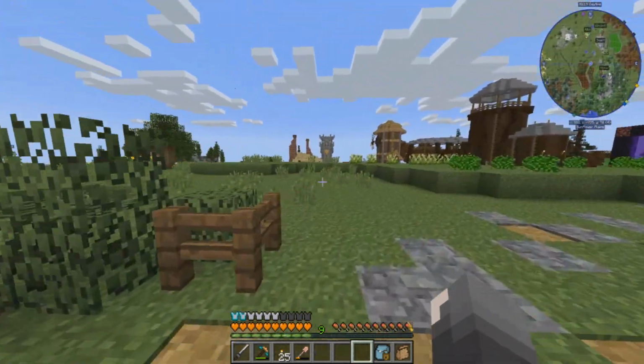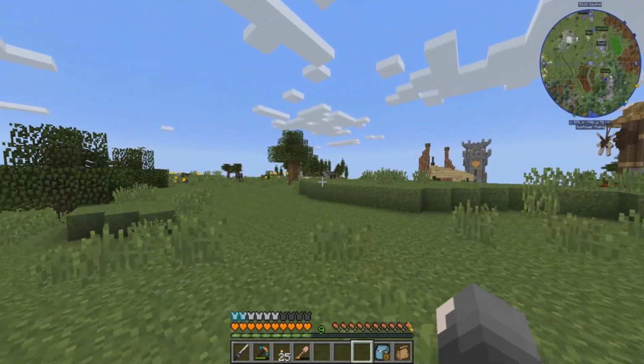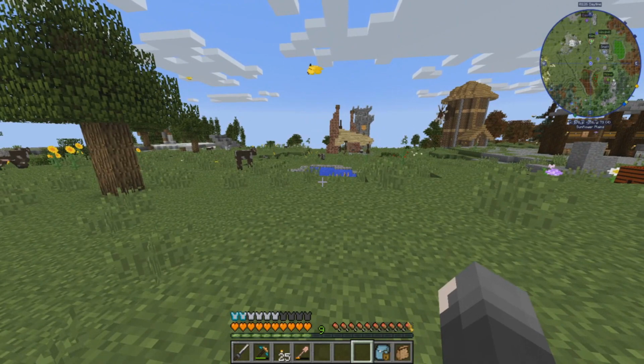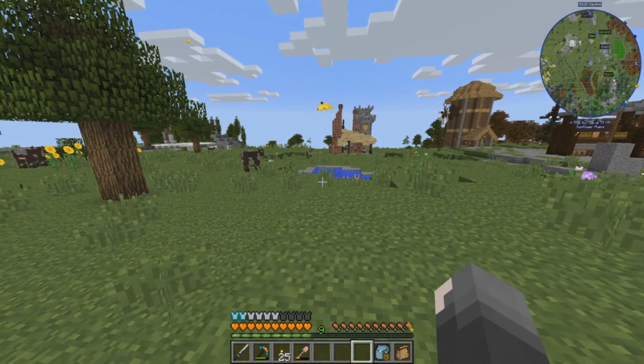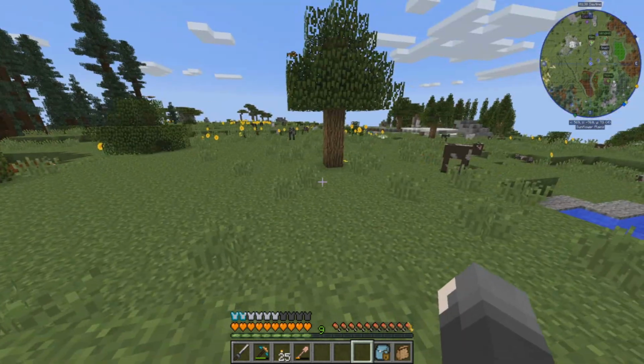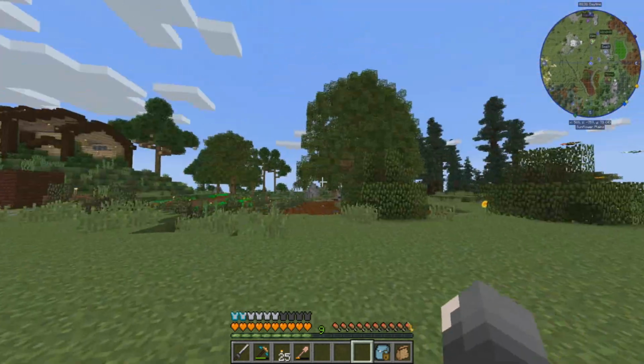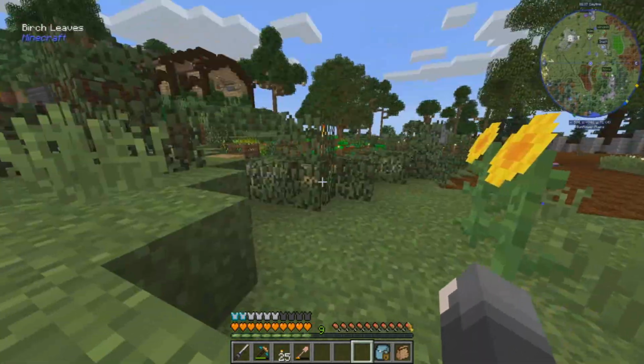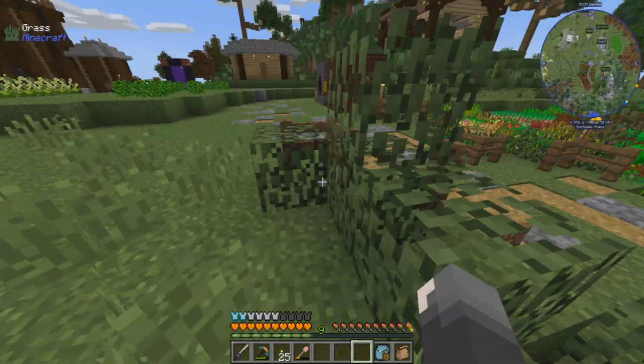I'm hoping they'll migrate, but there's so many butterflies. I don't know if it's because my tree farm was over here for a second, because when I tore down that original big oak that I had over here and the spruce, it just exploded in butterflies, because they were all hiding up in the branches. See? So I don't know if they actually attract the butterflies. I'm hoping they do soon, because I want them that way. But they all seem to still kind of hang out in this area.